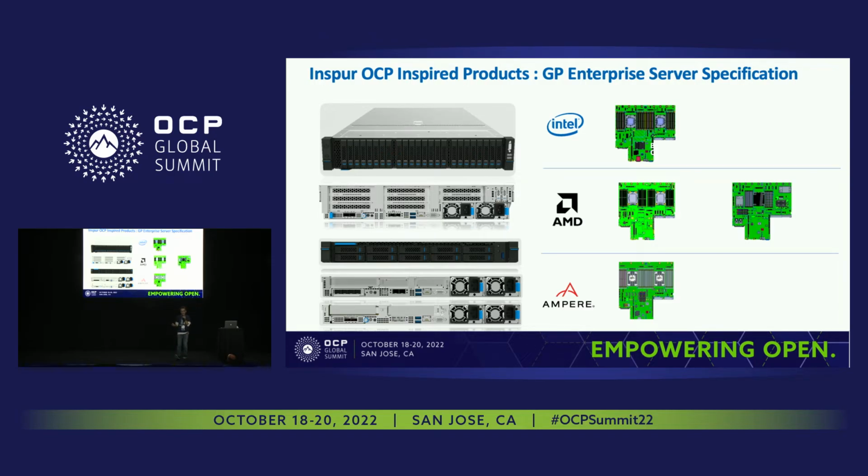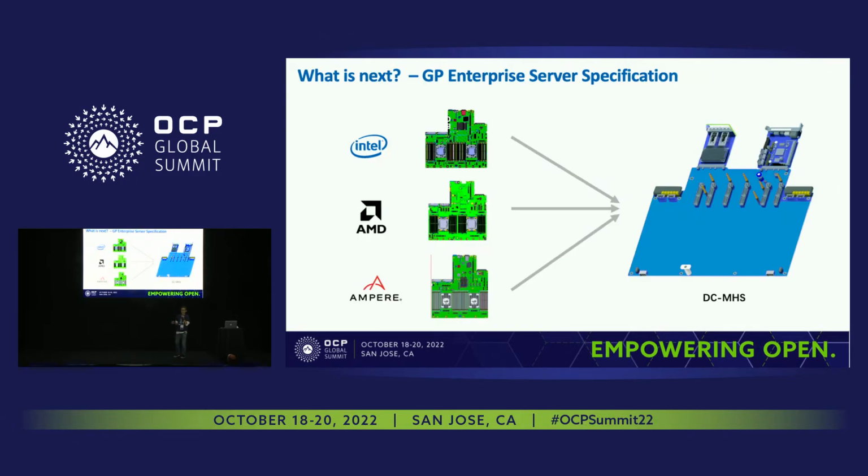So imagine the OCP NIC story. What will be the next thing after the OCP NIC? Will that be something you heard about, DCMHS? Has anyone heard about this term in this exhibition? It is about making hardware modularized, but on top of it there will also be a software stack. Microsoft talks about DC stack. But for the common ground, let's talk about the hardware platform first.